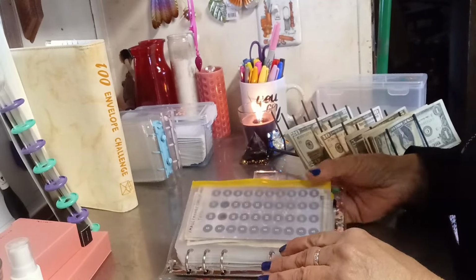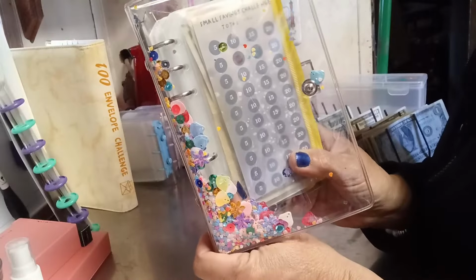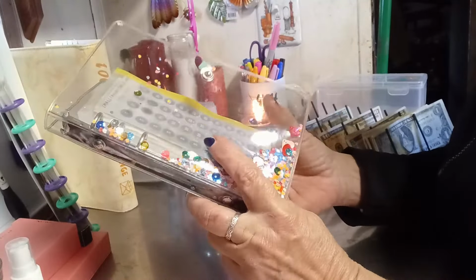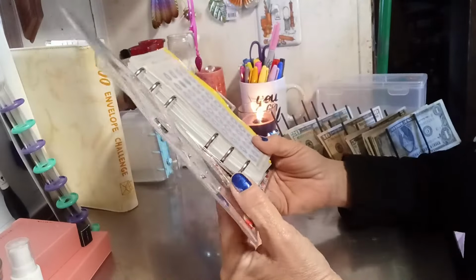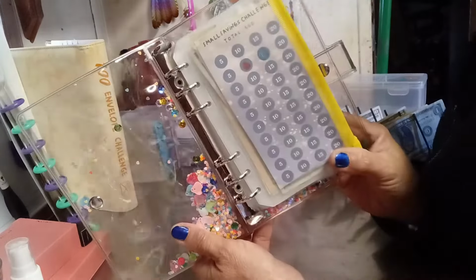All right, so here's another binder I got from Temu too. This is really cute. I think I only paid like $5 for it. I don't know, maybe $8. So this is a small savings challenge. It's a total of $500.